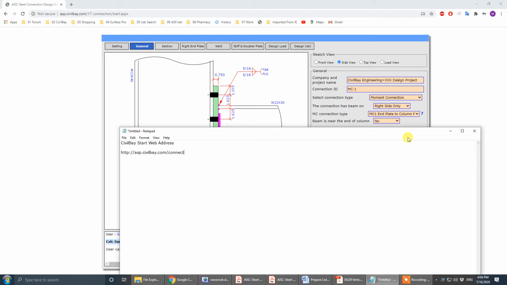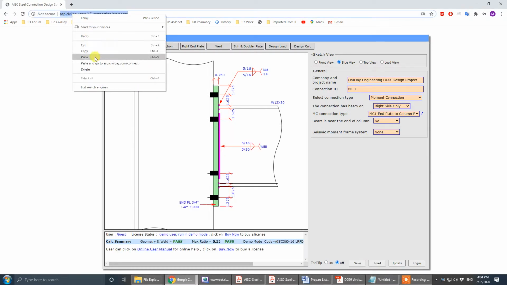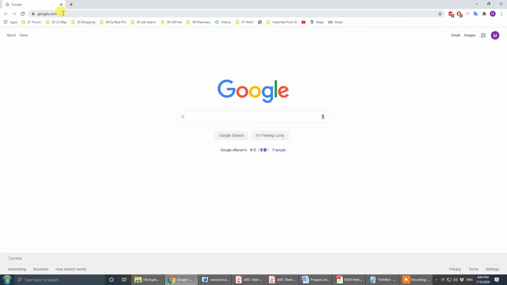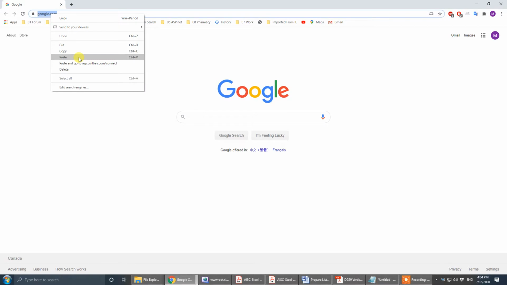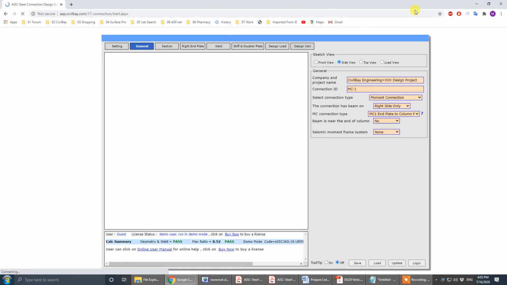For normal users, you can start it from the web address. For me, in this tutorial, I'm going to start the program from my local computer, just to be quicker. So copy and paste and hit enter, and you will start the program from the web browser.